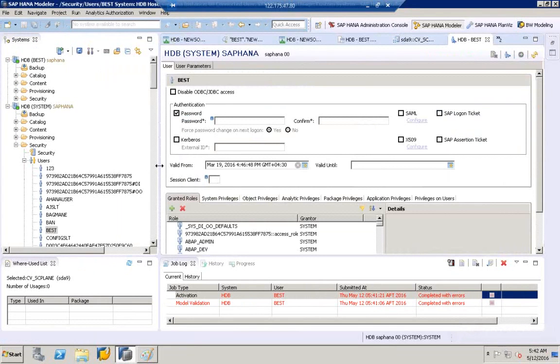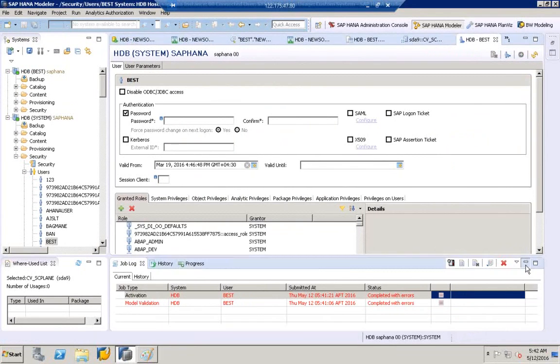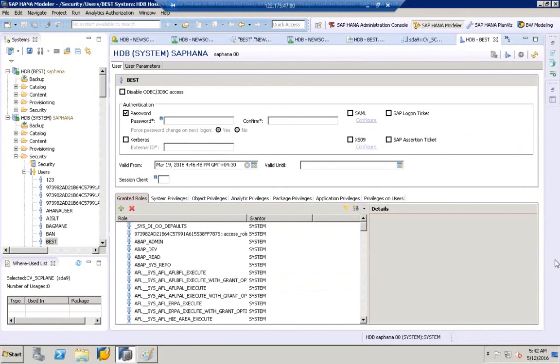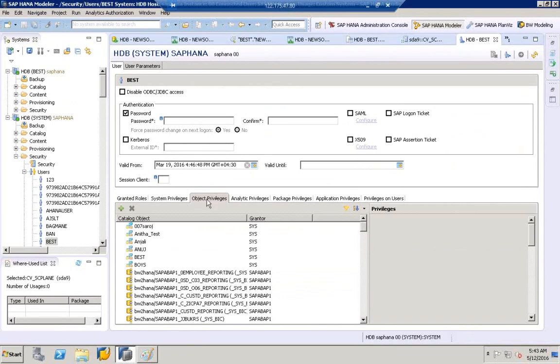Double click on the user. And the object privilege. Actually, I haven't started with the privileges yet. Once we actually start, I think you'll be able to resolve this issue.